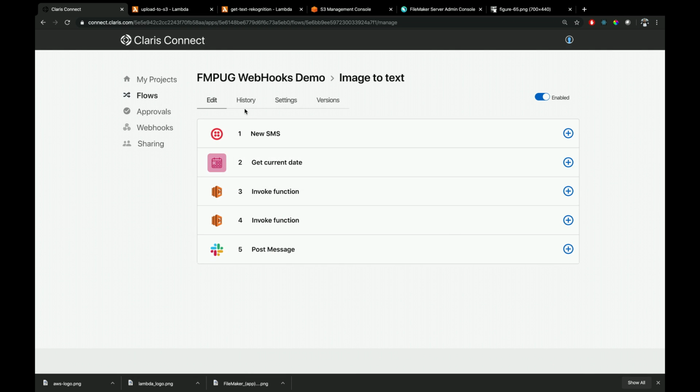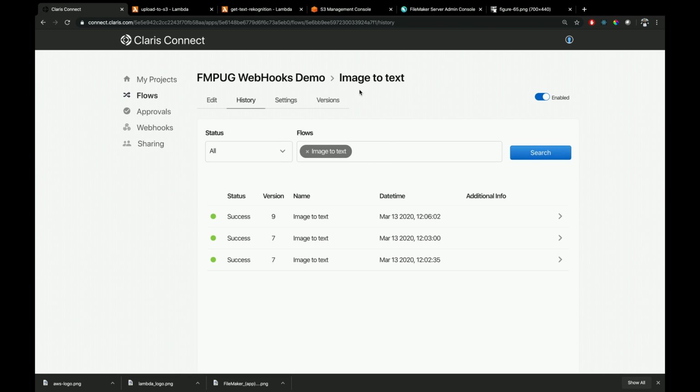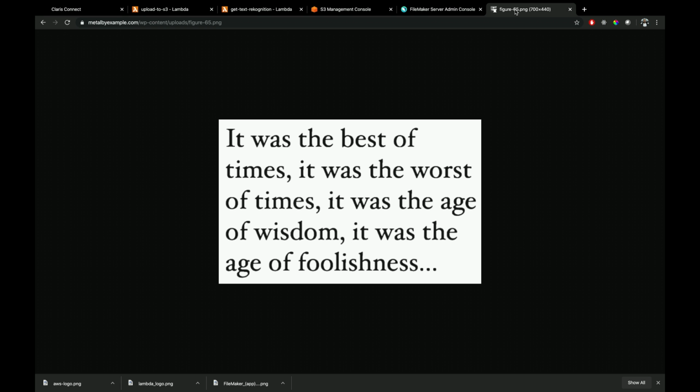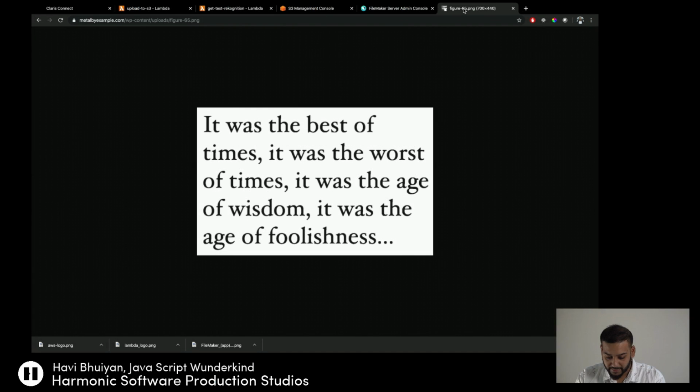We'll try that flow one more time. Let's go back to our image here. It's really looking like the worst of times right now for me. Was it trying to trigger both flows at once? It was, yeah. The flow that I had created earlier this morning to try to write to FileMaker was being triggered but was returning an error, so it wasn't being routed to this flow here.